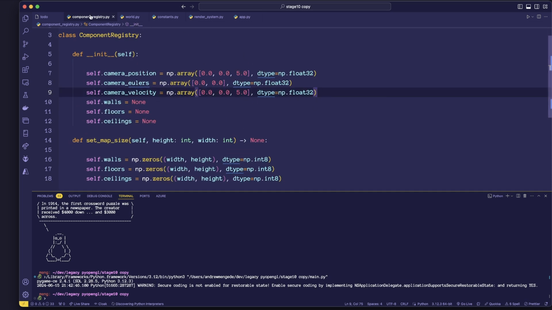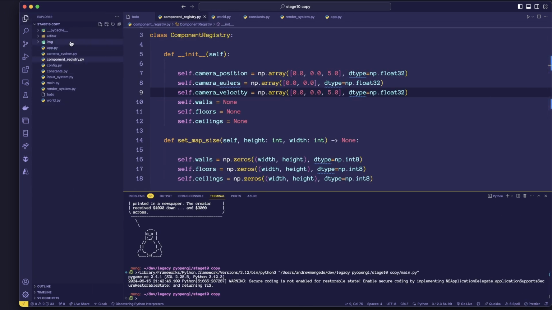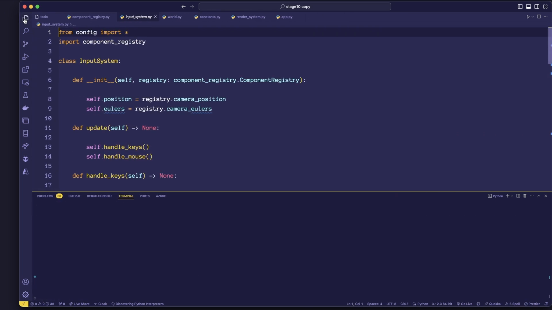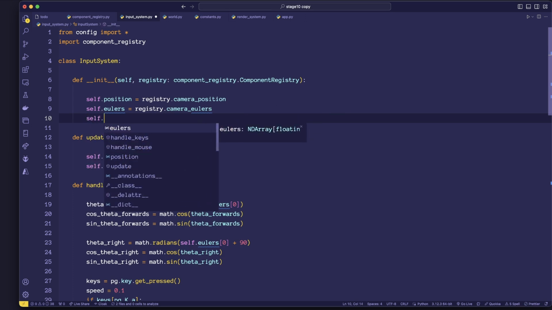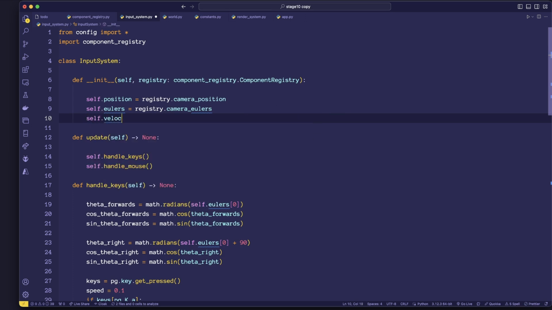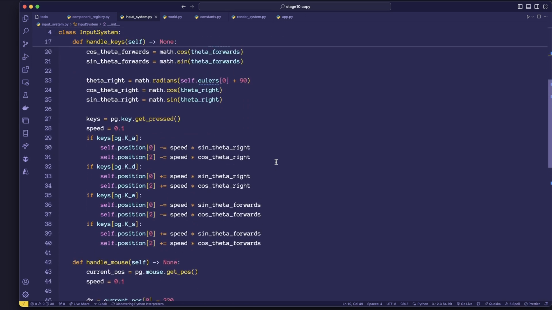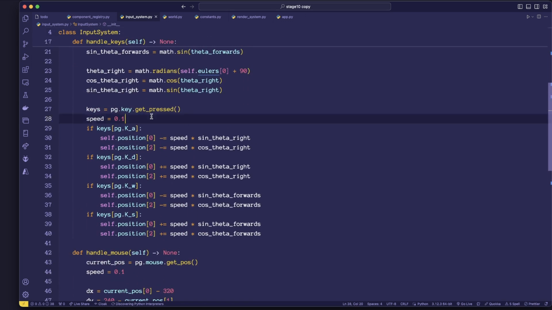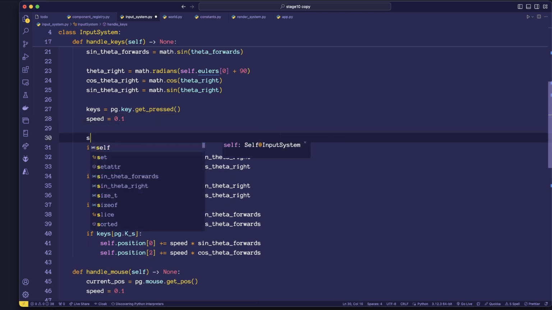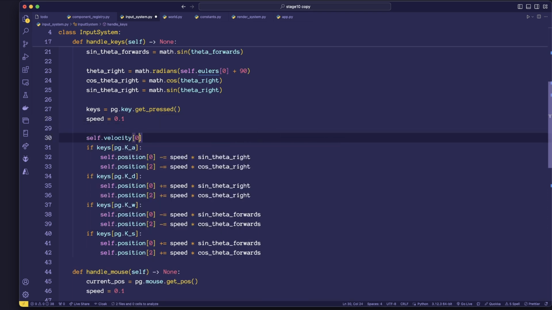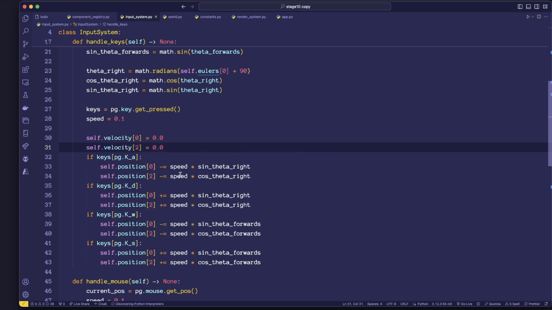And then I'll go to my input system, and in my input system, I'll basically save that velocity. And then down here, this is where I'll be updating it. So first up, I'm going to zero out the velocity. And then down here, instead of modifying the position, I'll be modifying the velocity.